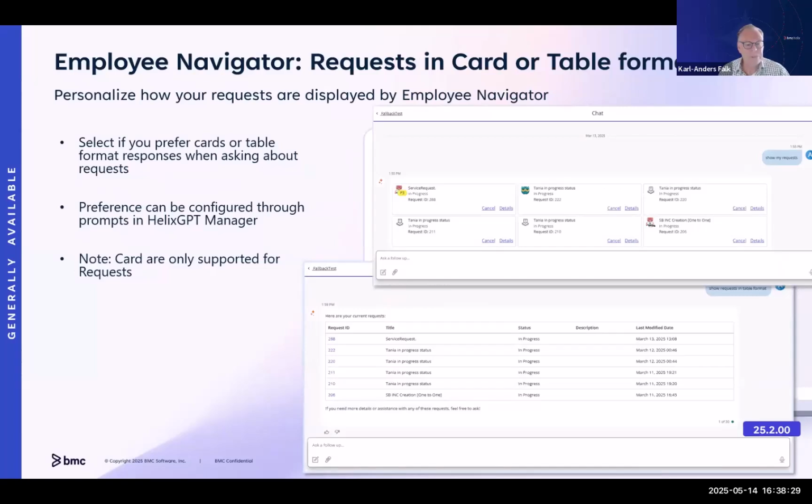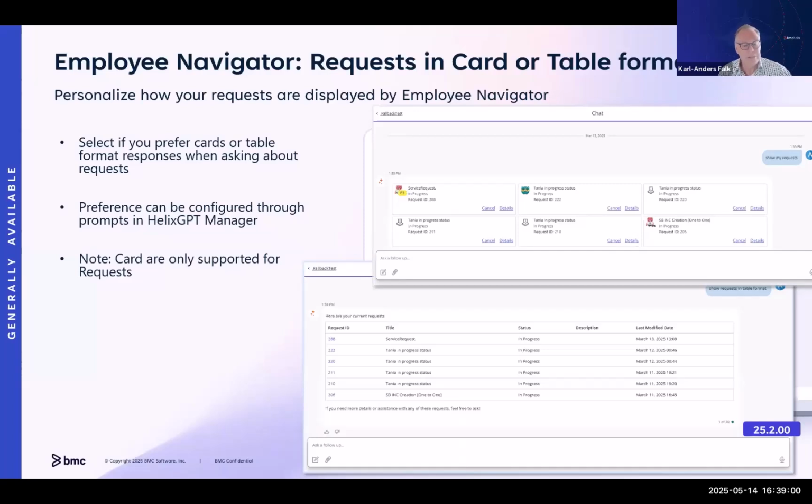We've also started to play a little bit with how we present things, and you can now select if you want to get a textual table, or if you want to get card type things on the screen when you ask about requests. We started with requests, so we really want your feedback, what you like best.